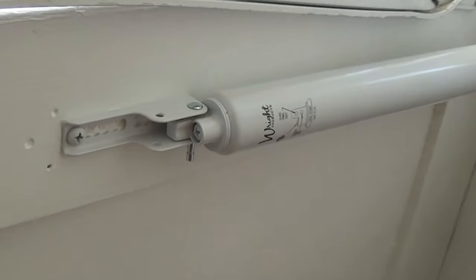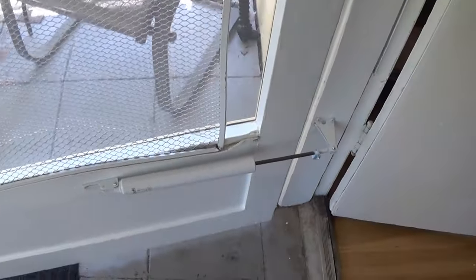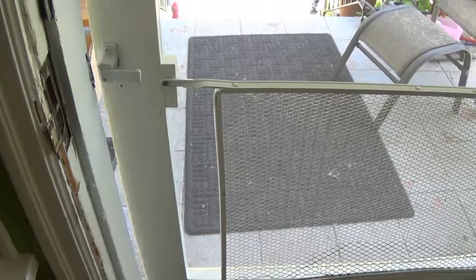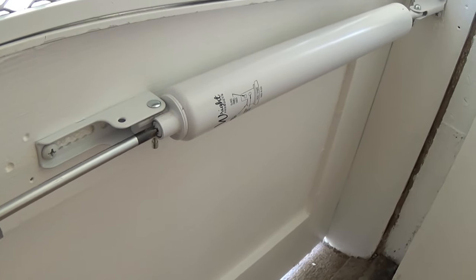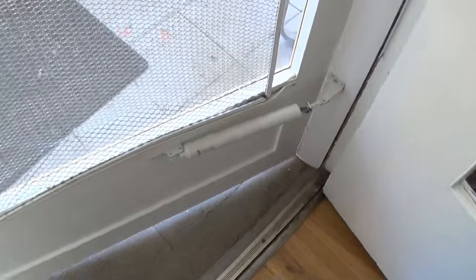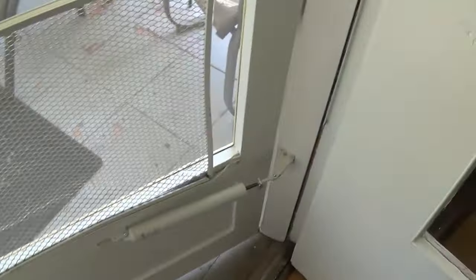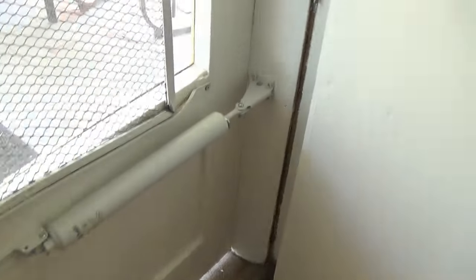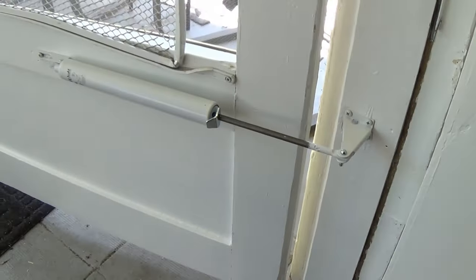Now the last thing you want to do is adjust it. You'll notice at the very end there's an adjusting screw. To adjust it, you first want to see what the door does when it closes — just let it close, and you can see it's a little slow and doesn't really shut all the way. So we just take a screwdriver and adjust it accordingly until it works well, then test it again. And that time it worked well. So it opens up and it shuts. Just to make sure that little locking washer works — just do that — and there you go, we're all done.